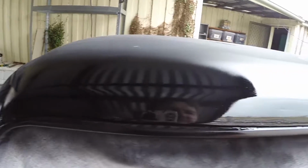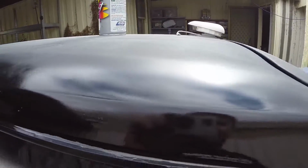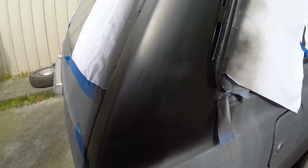It's all shiny, but it should dull out because it's matte black. Shouldn't be able to see a reflection in it like you can now. Looks good at the back. You can see that one, that one's had about 15 minutes to dry and it's not very reflective like the other side.